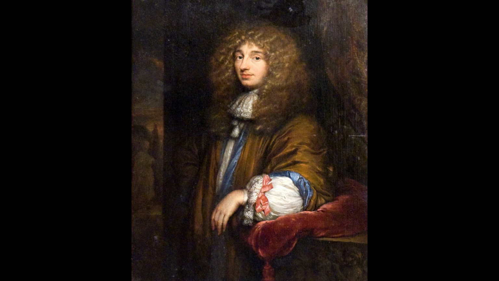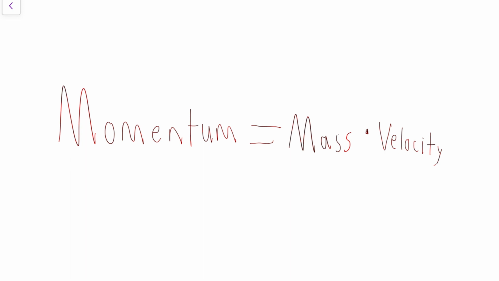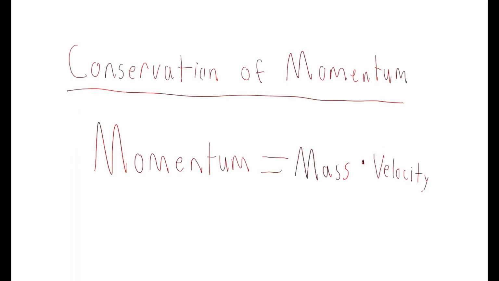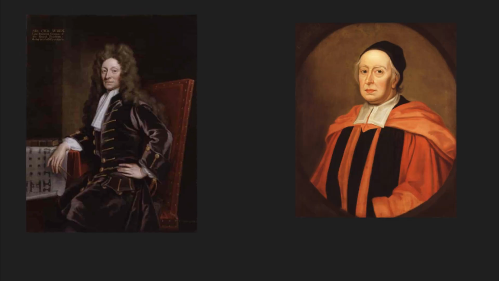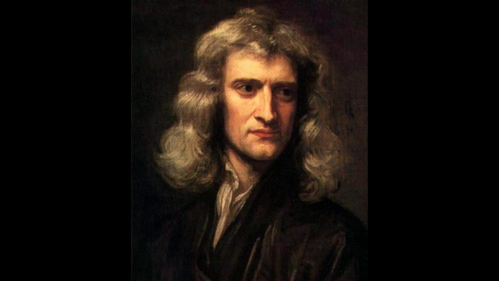Thankfully, Christian Huygens, another physicist, would discover that and eventually realize that instead of size, the correct measurement needed was mass, and finally formulated the law of conservation of momentum. That law would then be expanded by Christopher Wren and John Wallis, both of whom would find specific collisions where momentum could be conserved. When Newton discovered this law, he found that the momentum would only change when an outside force was applied.